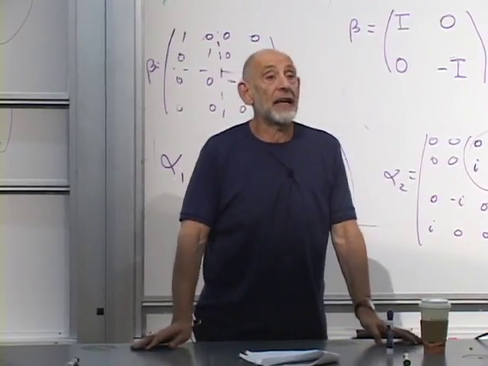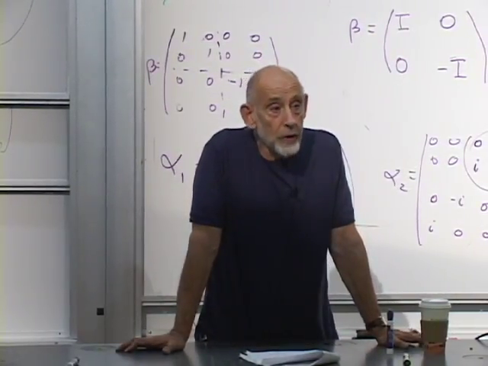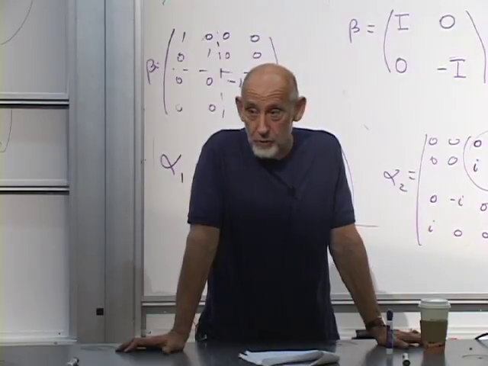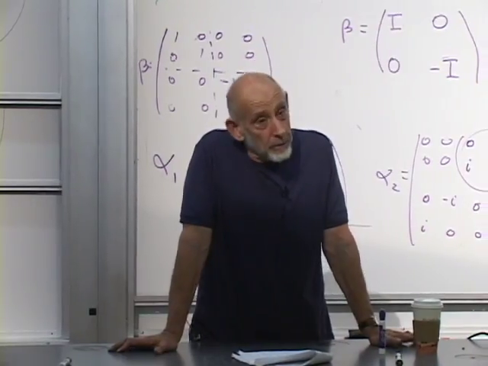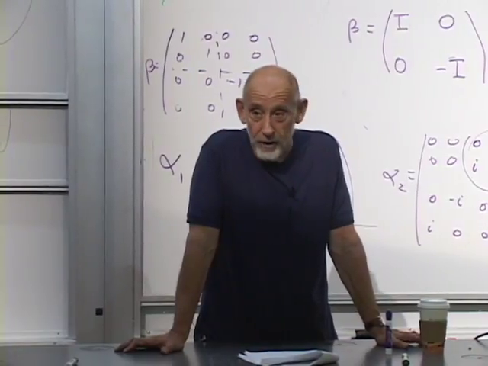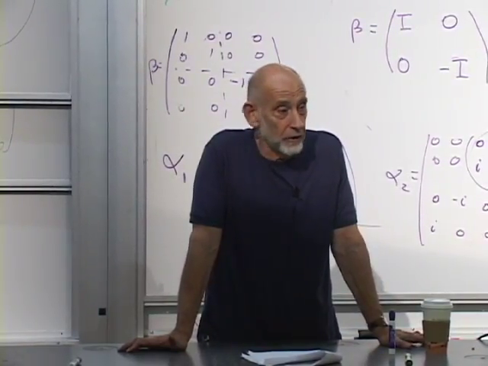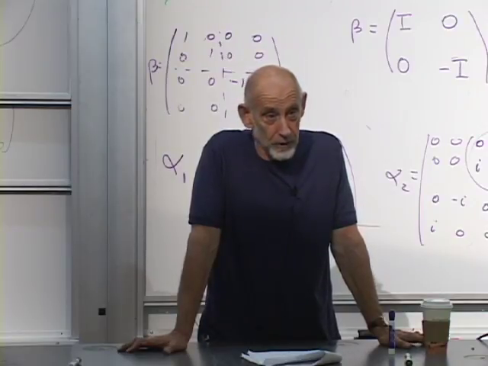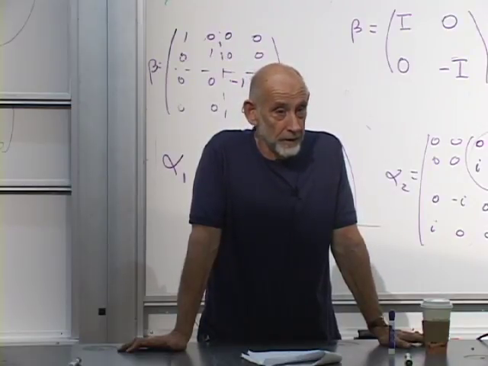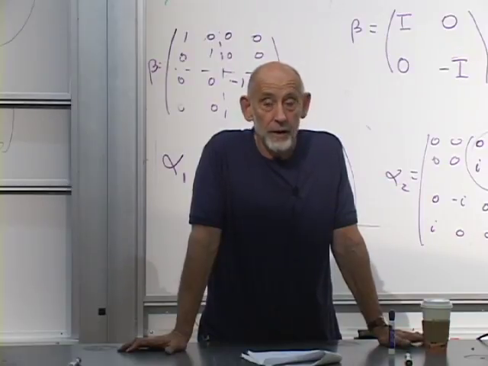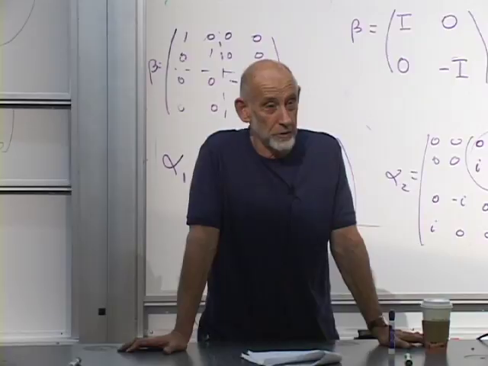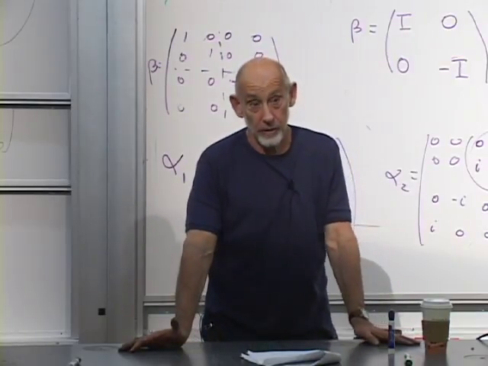Incidentally, this is a statement about 3 dimensions of space, 1 dimension of time. Relativity in 3 dimensions of space, 1 dimension of time. In 2 dimensions of space, 1 dimension of time, it's different. There are things which can interpolate between bosons and fermions, and they're interesting. But in 4 dimensions, that's it. Bosons and fermions, and that's all. And higher dimensions also.